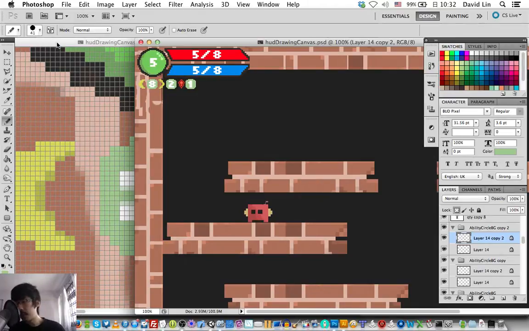So basically, when you have your primary and secondary abilities, if you have any other abilities that are not selected as your primary or secondary abilities, you can see them from your vault by pressing your V key. And once you press your V key, this is what you will see.